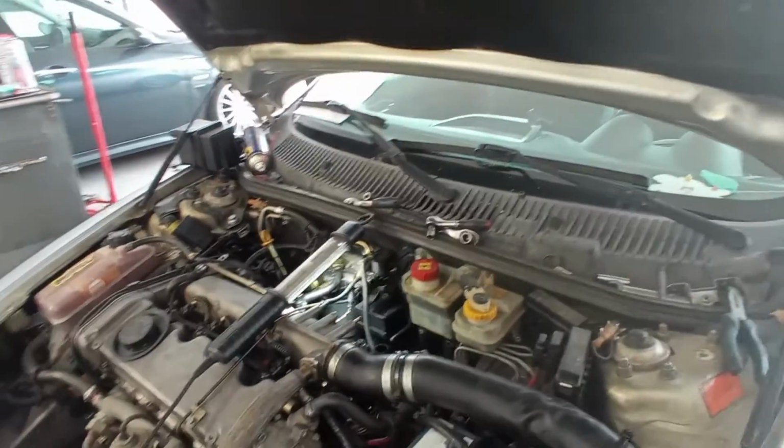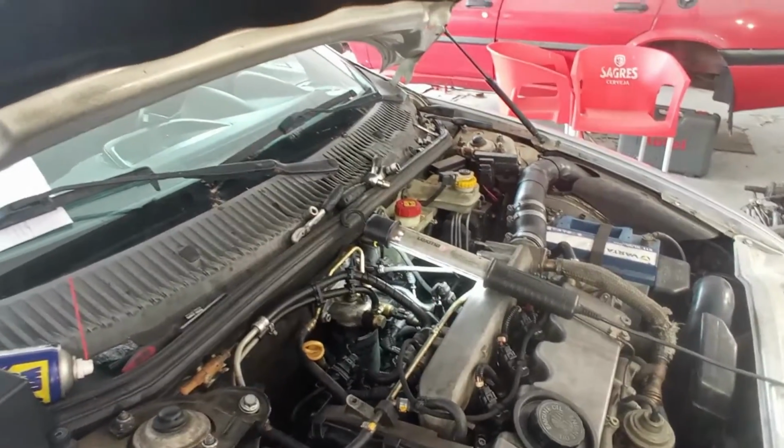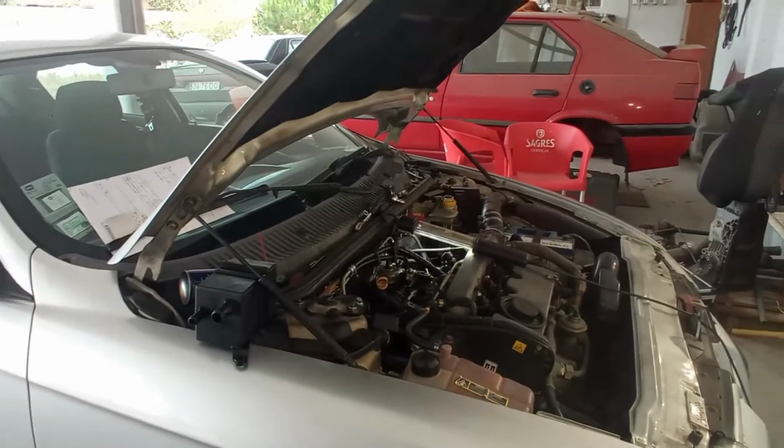I'm taking out here, like I said, the diesel from the filter. It separates water from the diesel, and I hope in this way on the road it starts to get alive again.